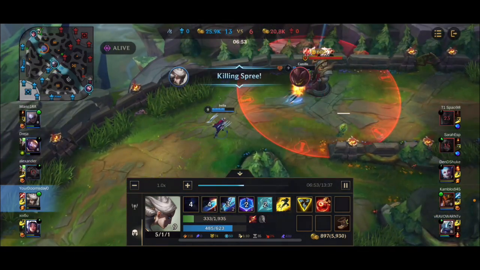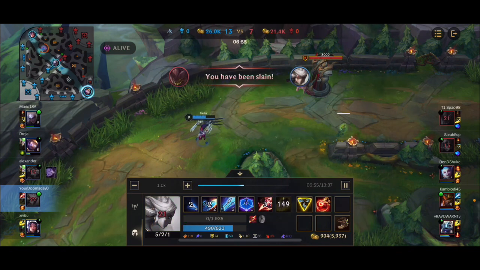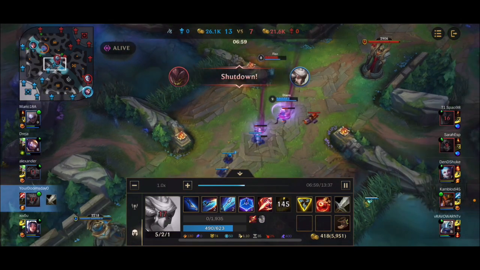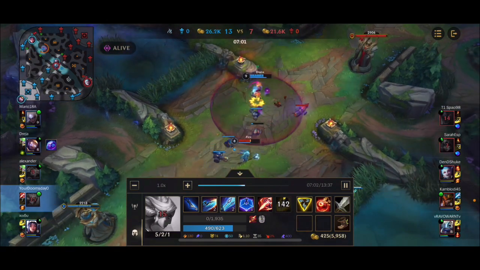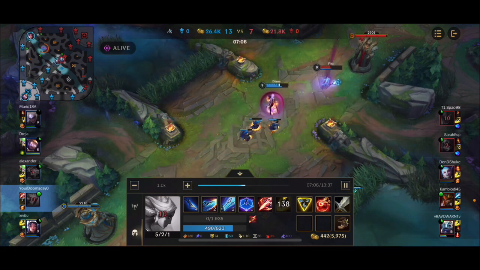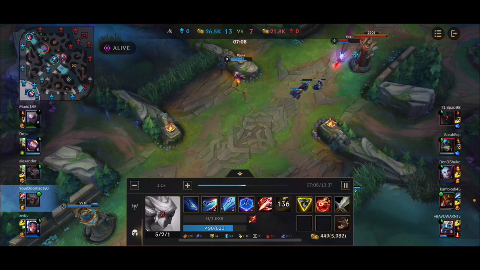Unfortunately, Malphite lands a good ultimate. I still am able to kill him, but I do go down there. And that kind of sucks, just because I'm not able to fight for that Herald anymore. But over there now, the Diana just used their ultimate too, and that's something else that I saw.